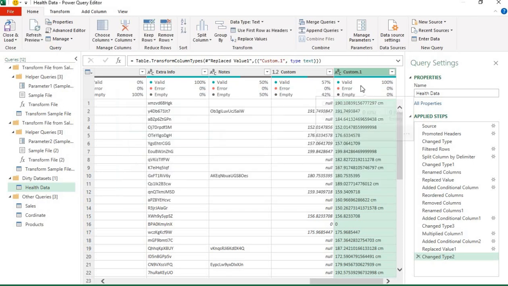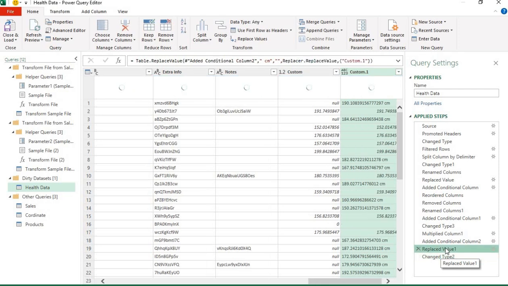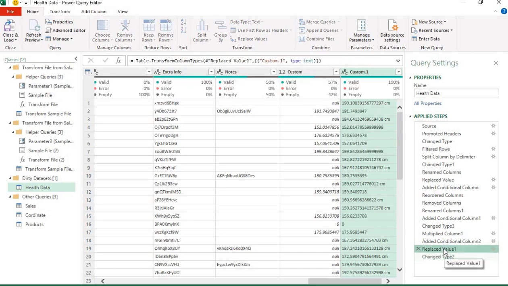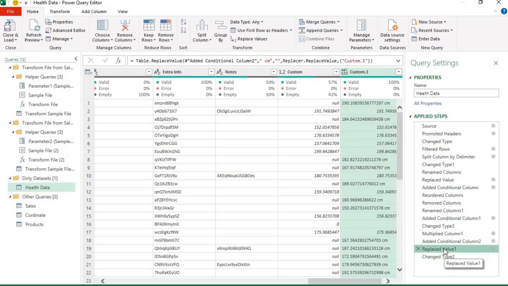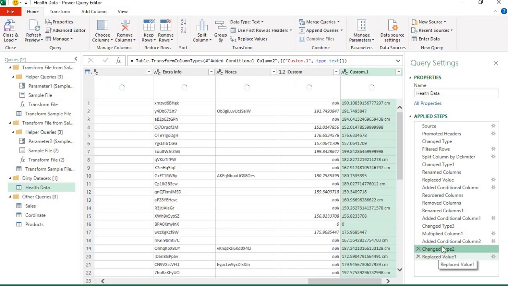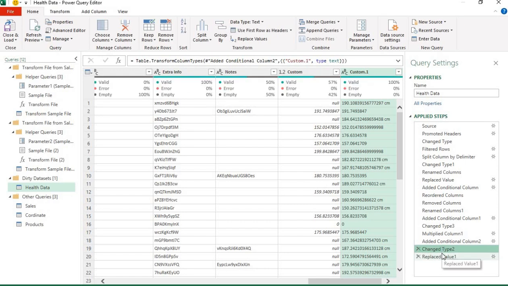Okay. Now there's something that I want to show you. I told you yesterday that you can move your steps, right? So you know that I have already done replace values and it did not replace before I went to change it. So this step has been wasted because it didn't work. But I can decide to bring it down. If I don't want to do it again, I just bring it down so that it now applies after this change type.